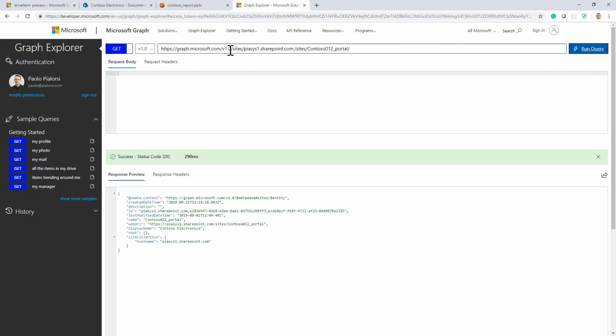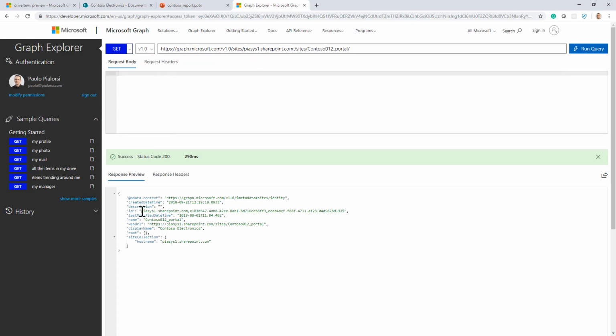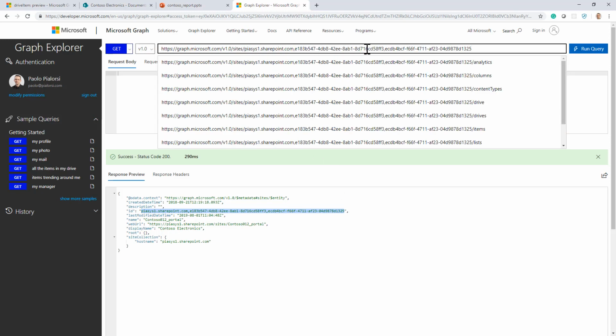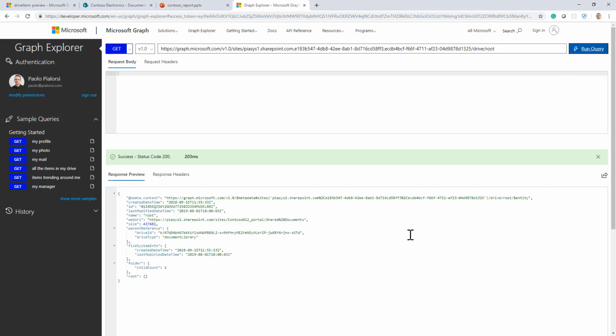And I will say /sites, version v1.0 of the Graph API. I will provide the tenant name and the relative URL of my site collection, so that I can get the unique ID of my site collection, which I can use to access the site collection by ID and to get access to the root folder of the drive of my site collection, which is the shared documents.